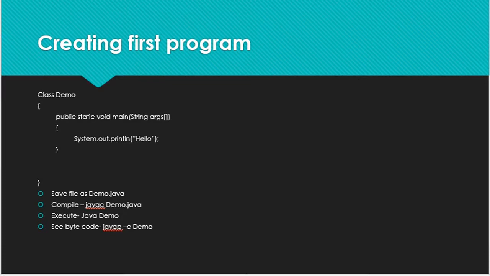So the basic package for any Java program is java.lang. So here System is a class, out is a variable, and println is the method. System is a class in the java.lang package. The out is the static member of the System class and is an instance of java.io.PrintStream. The println is a method of java.io.PrintStream. This method is overloaded to print a message to the output destination, which is typically a console or file.